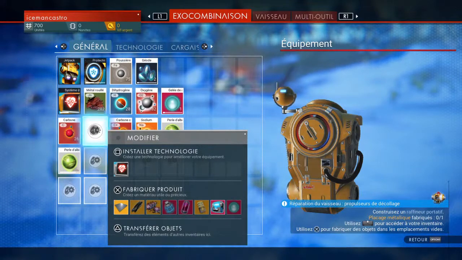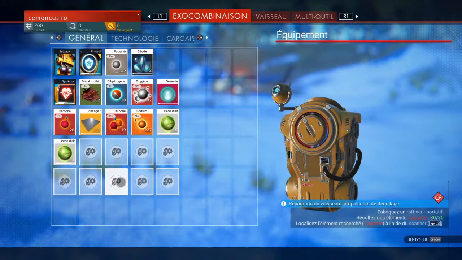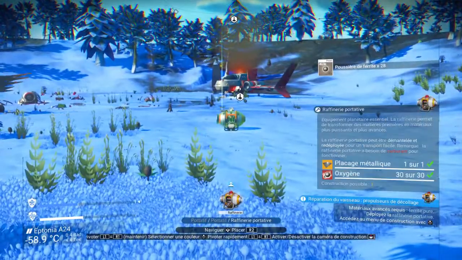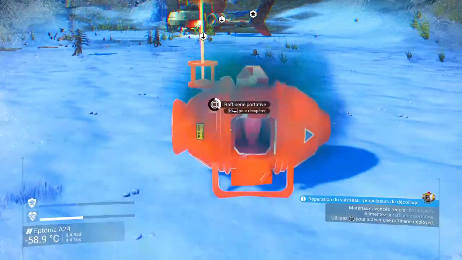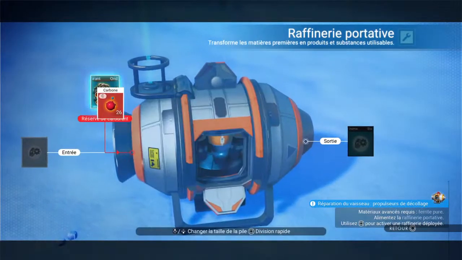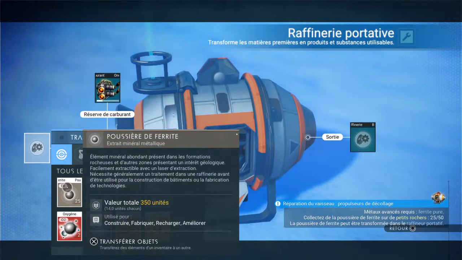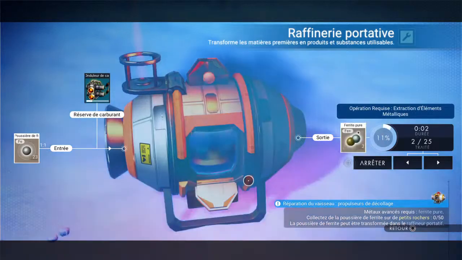What do I need to make? I need to make metal plaques. There we go. So now I need to do this. There we go. Got this going. Now let's fill this thing with carbon. Alright. I need more of it, but I'm just gonna let this start going. Okay, that's starting to go while I'm gonna get some more.